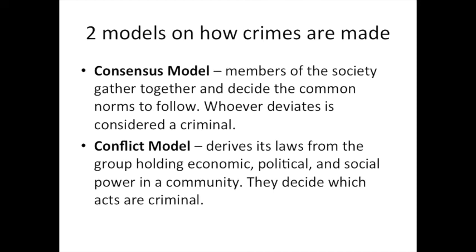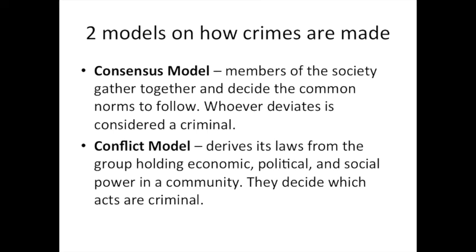So, eto na ngayon, tulad sa atin ngayon. So, yung mga tao ang magde-decide kung ano yung mga acts na criminal or not. So, parang walang say yung mga tao na walang political power, social power, economic power. So, they do not have influence over different acts that will decide if it is a criminal act or not.